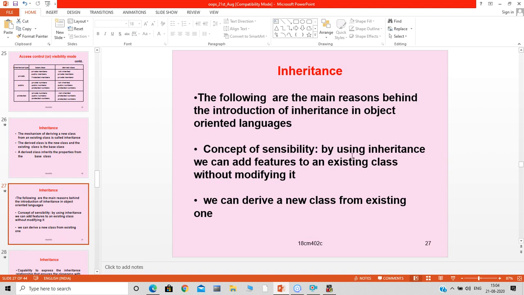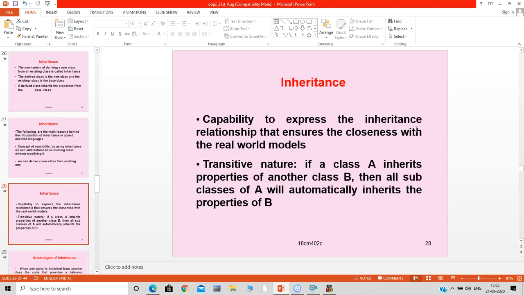In order to reuse, by using inheritance, we can add features to an existing class without modifying it. It is based on the concept of reusability. We are simply adding some code to the new class without modifying the existing class. So, based on this concept of reusability, the inheritance concept was introduced, and we can derive a new class from an existing one, and the capability to express the inheritance relationship ensures consistency with real world models and the transitive nature of inheritance.